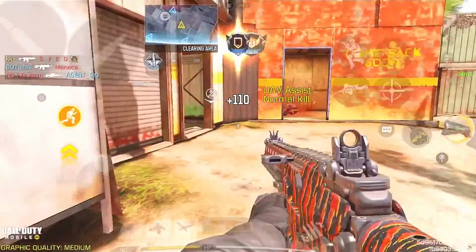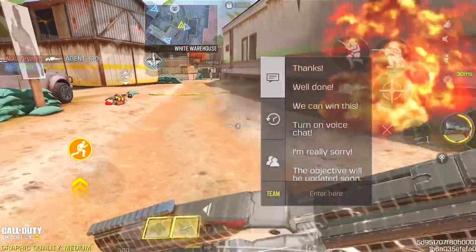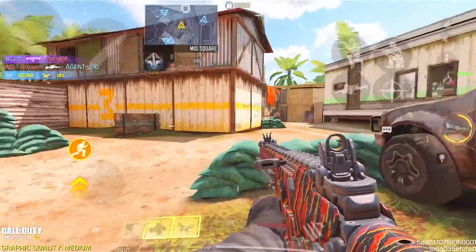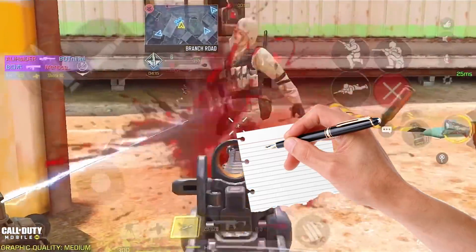Today we're going to talk tips and tricks on how to be aggressive, from your loadouts to your settings, and even using DESYNC to your advantage. Grab a pen or a piece of paper because you might wanna take down notes.